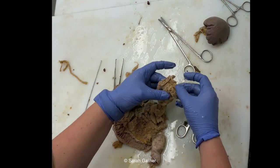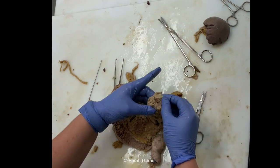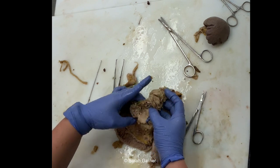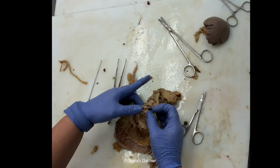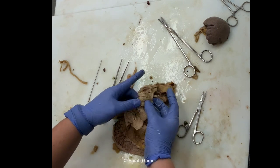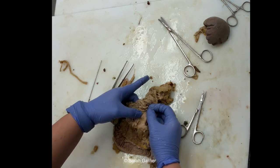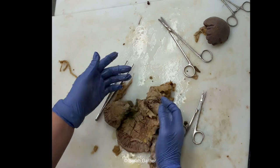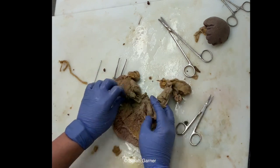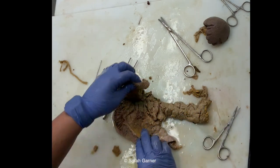So here again, we have cut into our pancreas, and you just want to thoroughly examine the cut surface just like we did with all the other organs. Note anything abnormal, and submit sections of anything abnormal. Here you can see your splenic artery, your splenic vein, and there's your duct right there. This is probably really hard to see on the video since everything is so tan. In a fresh specimen, it'd be a little more yellow, which makes it easier. But that's essentially opening that up.